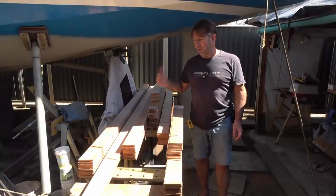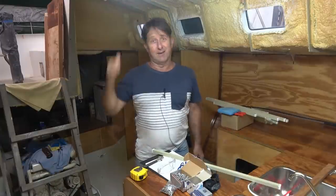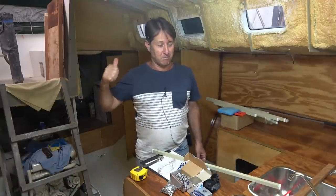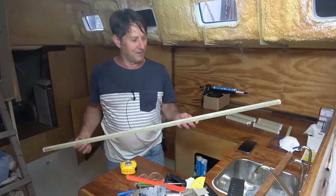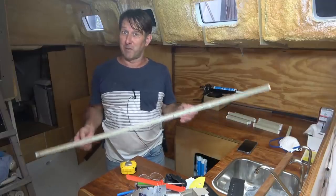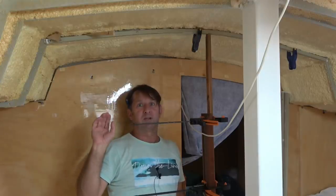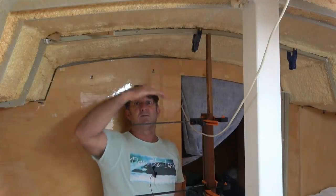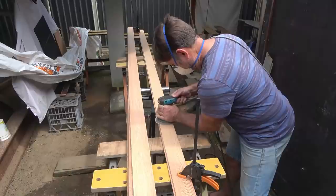But I've measured off each one so that I know what the lengths are. Finally, I can get on and start putting these battens in. Well, after putting in a little struggle, I've changed my mind. But as you've been able to see, it's very, very flexible. I think it's a good game plan because I can get five done, full lengths, in one go.